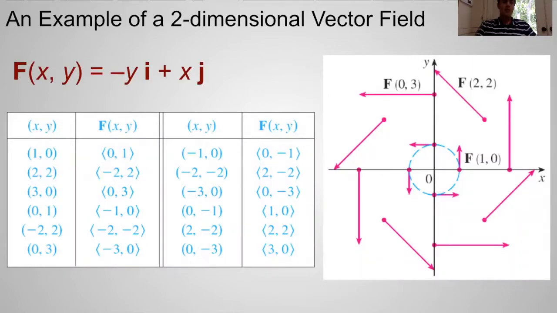Even though we have a limited number of points here, we can see that this vector field is rotating counterclockwise around the origin. Ideally, we will have to graph more points to have a complete picture, but when we draw it by hand, this is the process we go through.